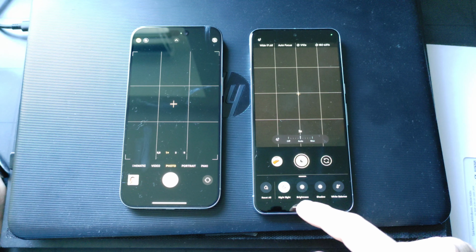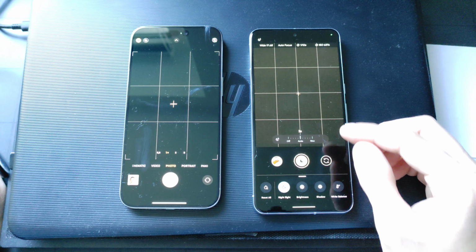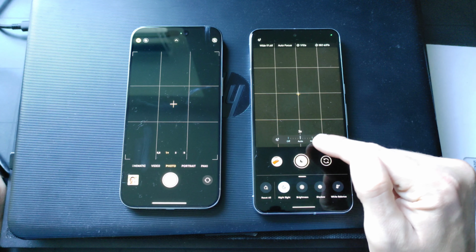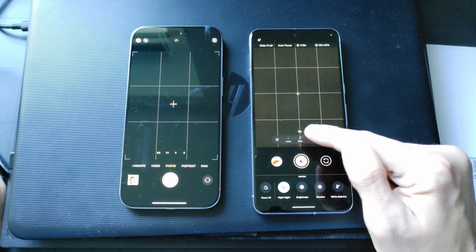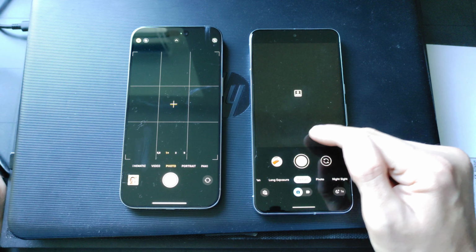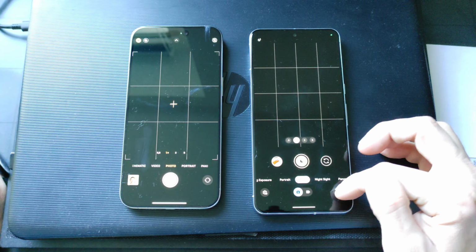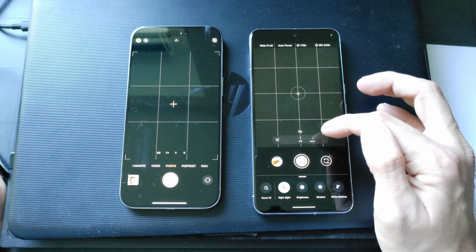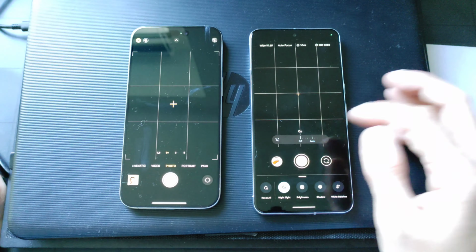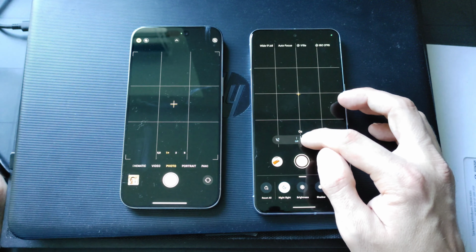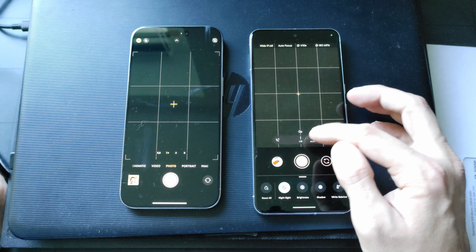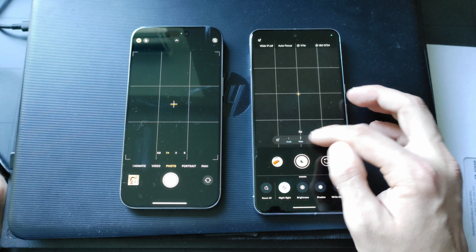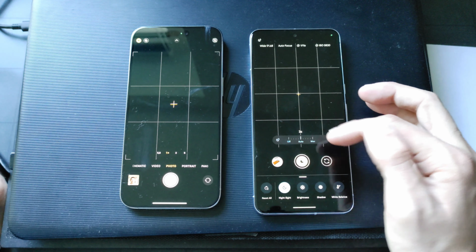Like for example, I can turn off night sight if I want to. If I don't want night sight, I can control night sight here, like automatically chose 3 seconds for this exposure, but I can also go to the maximum, which is like 6 seconds. Or I can even go down to 0, which will directly turn off night sight. Or I can say I want it to be conservatively 1 second. No, I cannot do 1 second. I cannot go in between. So I can just go to auto and max, but nothing in between here.